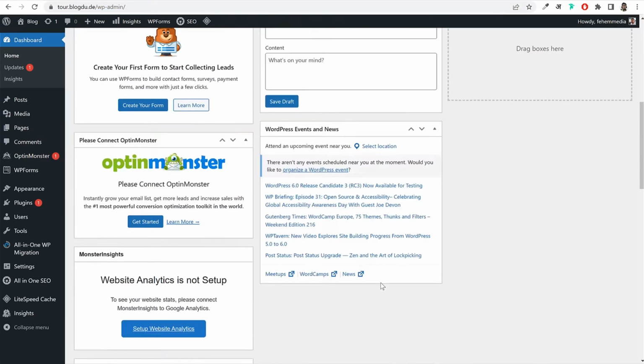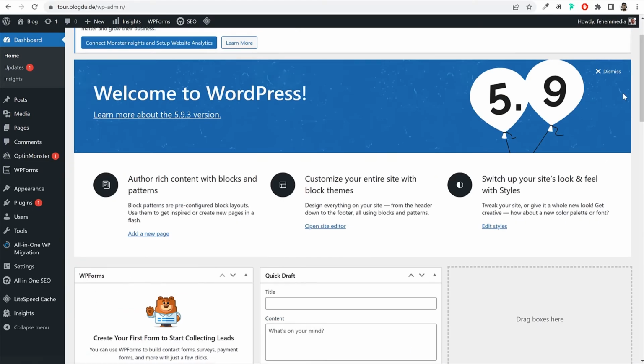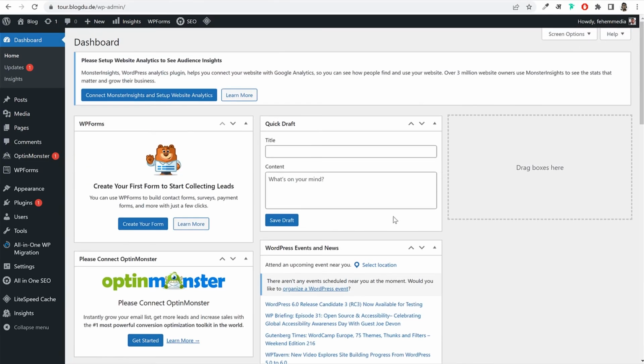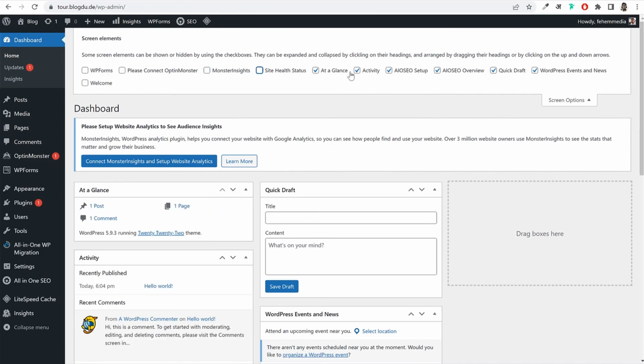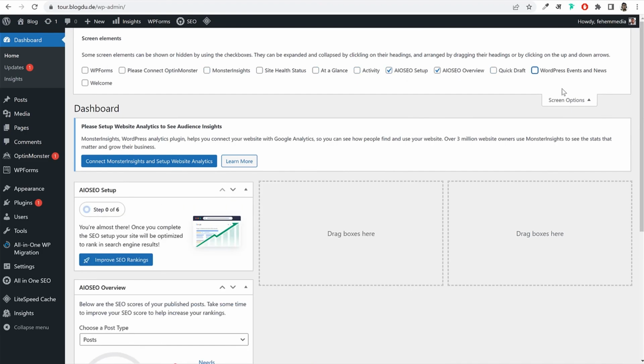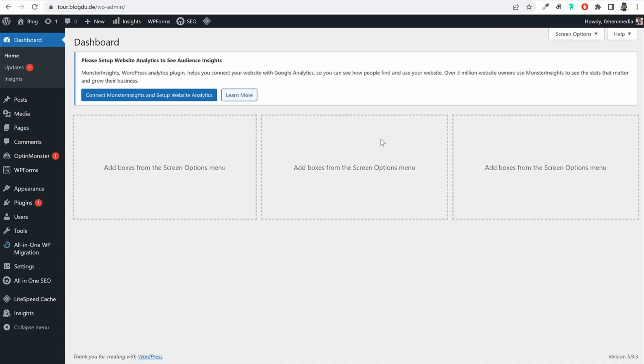First of all, in the dashboard page, you will see there are so many widgets. These are not really useful. So first of all, the very first thing that I want to do is I want to get rid of all these widgets. So you can click on screen option and you can untick everything from here, just like that. Okay, everything is gone. Just make sure everything is unticked. Now we have a nice clean screen over here.